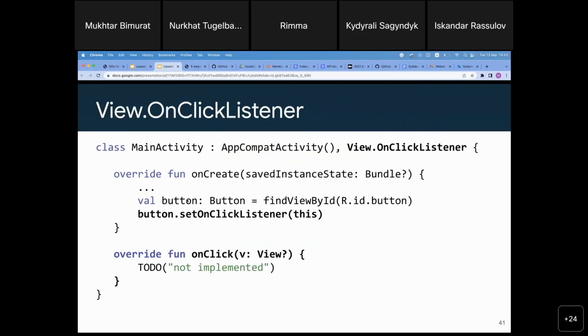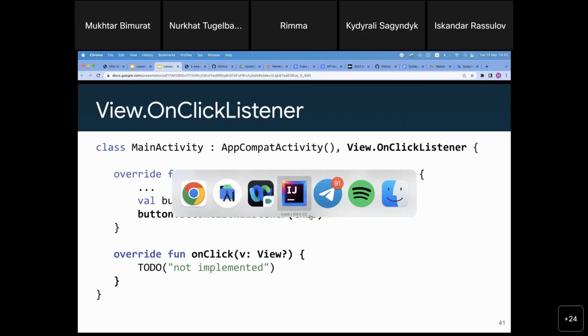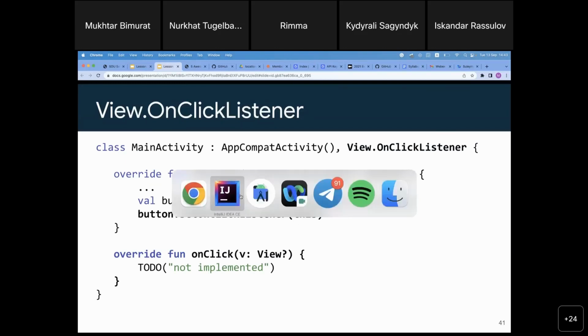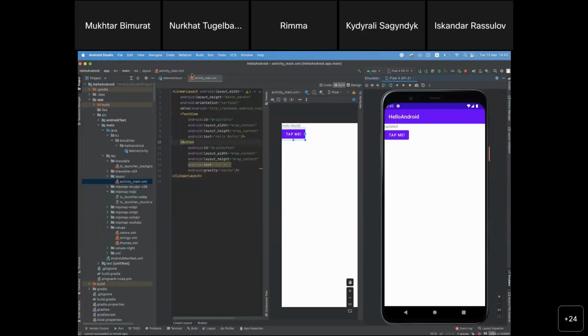And here's an example of what we did here. It uses another way. If you notice, it's passing not lambda, it's passing this, right? And yeah, we can use that too. Let's see it.